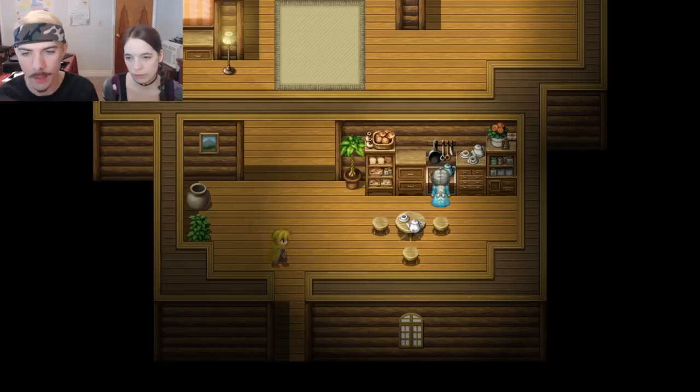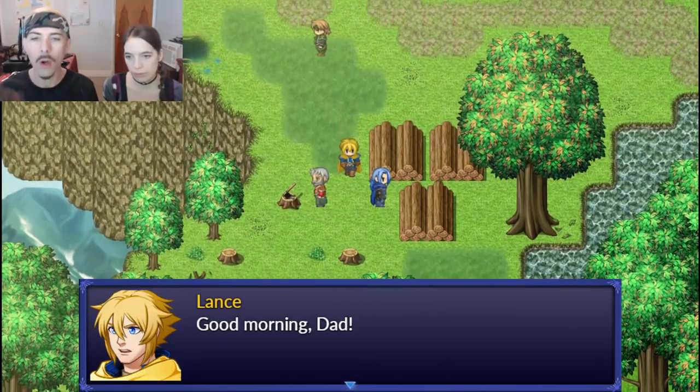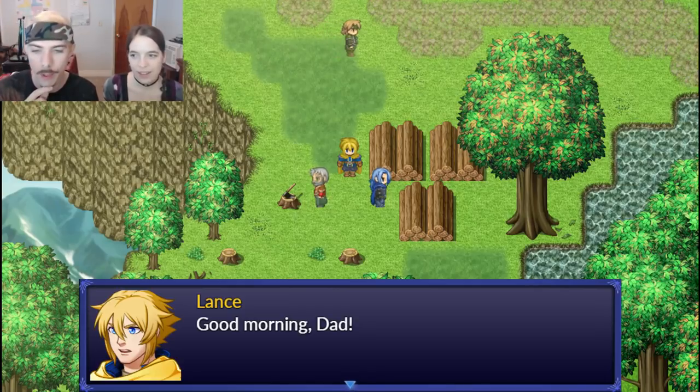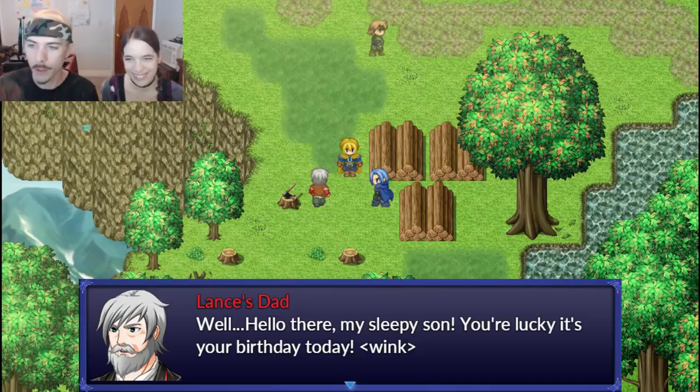Lance picks up his dad's axes. Oh, I like how, because before you had to walk down here, but now they just jump you to the storyline. Nice. Good improvement. I like that. Good rounded clips, too. Oh, look at the background, too.